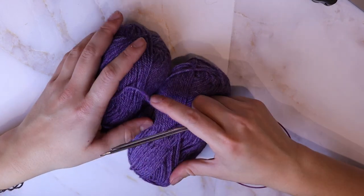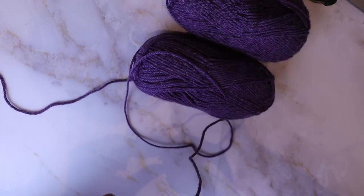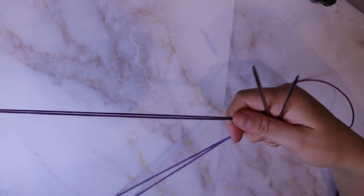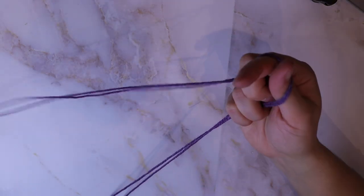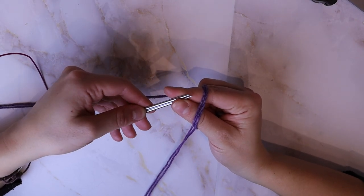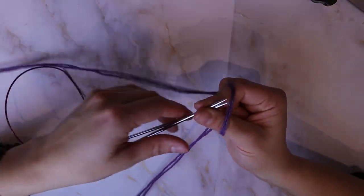And I'm gonna cast on 96, I guess. Using the long tail cast on method. Okay, I'm just making sure I have plenty left. And I like to put two needles together because for some reason I cast on very tightly. So this helps me to bypass that by using two needles at the same time.